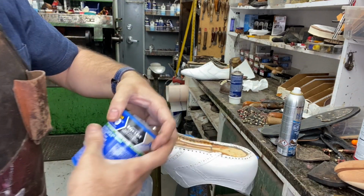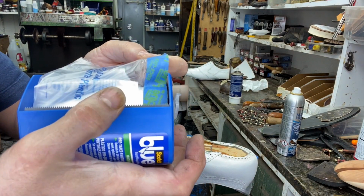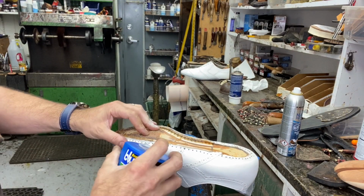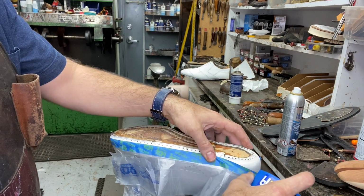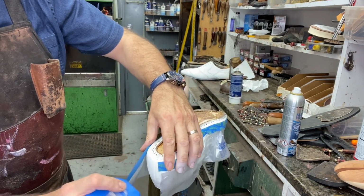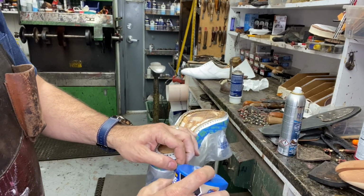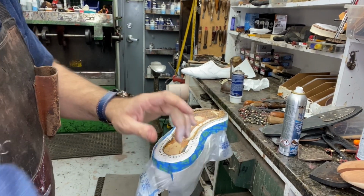Okay. I accidentally cut the tape. There's some little, like, razor teeth right there. When you bend it, it breaks. As I was saying, white color is very difficult to keep clean. You always got to touch it up. Sometimes you do more damage than touching it up. Come on now. All right.